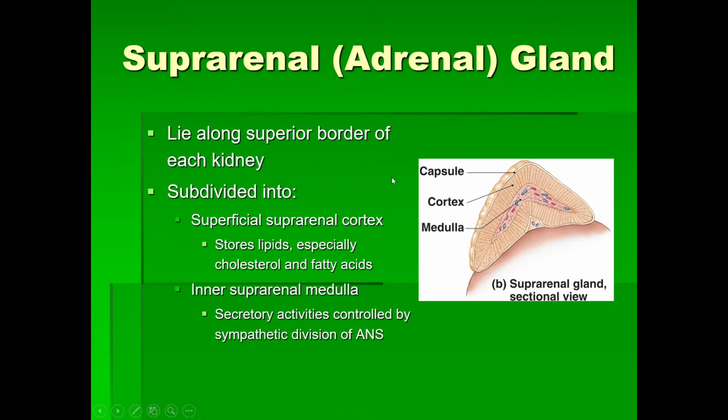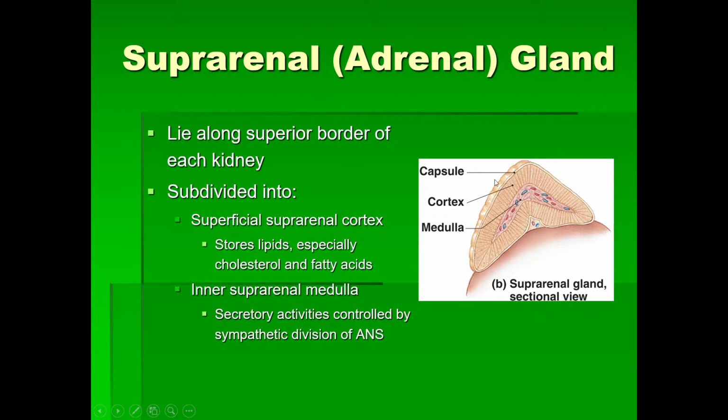Then further, if I am talking about the next endocrine gland, that is called the suprarenal gland or adrenal gland. This is a gland which is present over the surface of the kidneys. That's why it is referred to as the suprarenal gland, because we know that biologically the term renal is associated with the kidney. It is present above the kidney, and that's why it is called the suprarenal gland or adrenal gland.